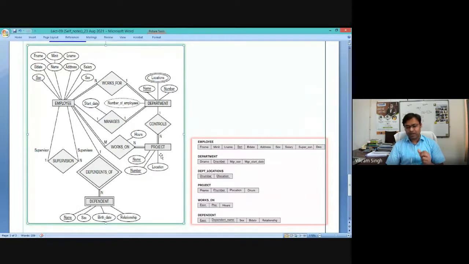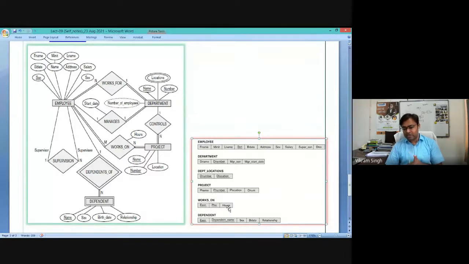Something like that. It may be incorrectly written in the ER diagram. It is the project number which is acting as the primary key of project. It is not the name, right? So for the project entity, the project number is the primary key. Now, whenever we are defining a new database table for works on, we will use the primary key of project and employee, right? So the combination of ESSN and P number will act as the primary key of this works on table.